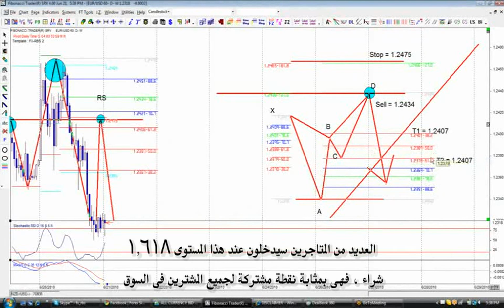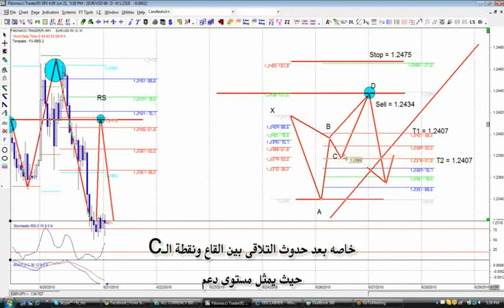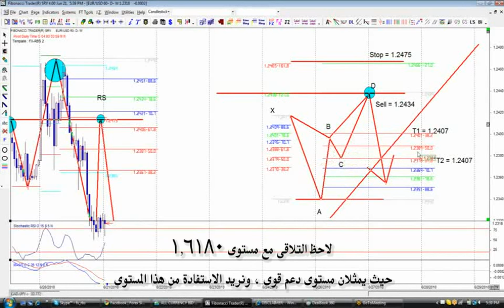A lot of people would enter 618 in a buy trade. If they want to enter long, 618 is a very common area for traders to enter the market, especially when now we have convergence of this low. The C will provide some support. C converging with that 618 level, well, this is strong support level. We want to profit above that level.